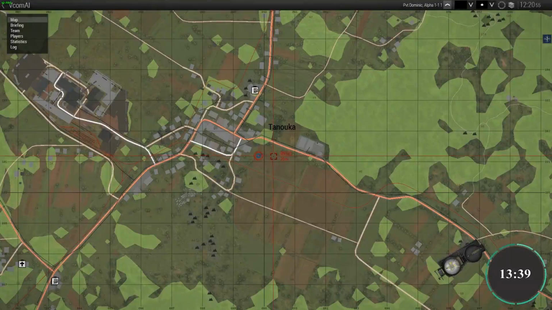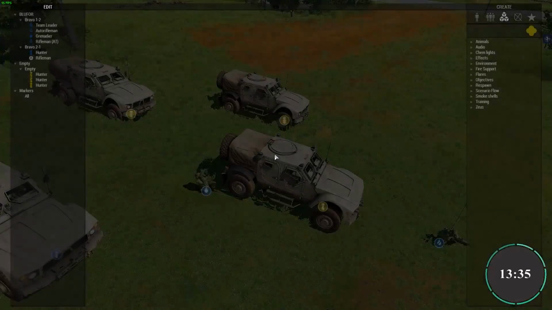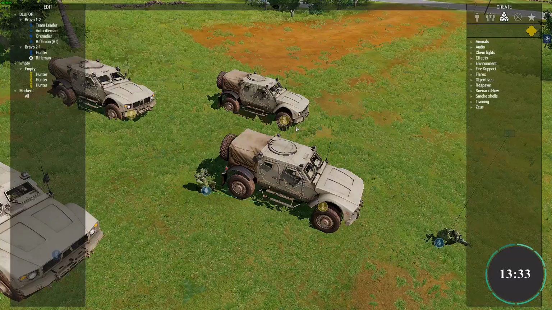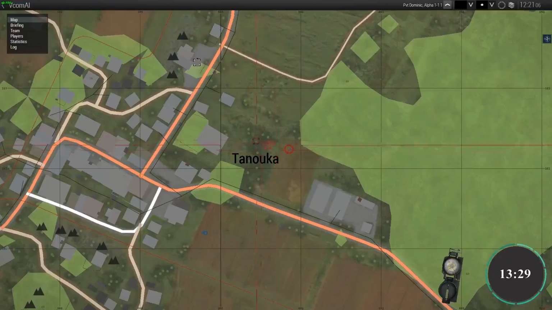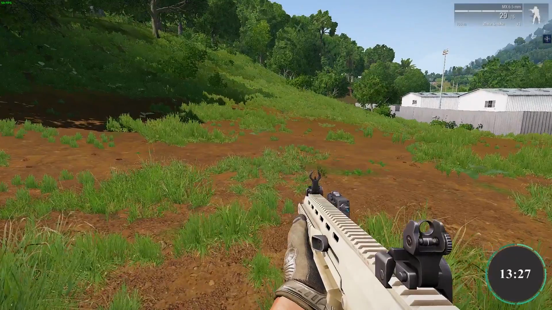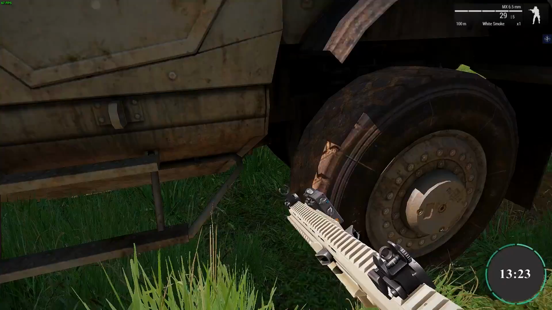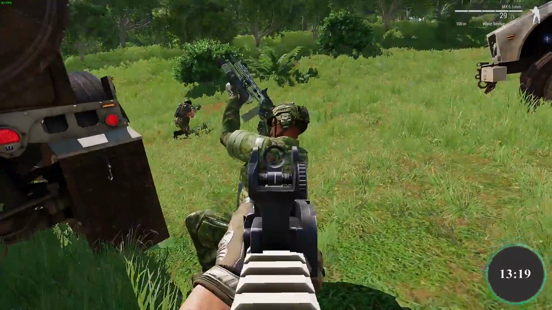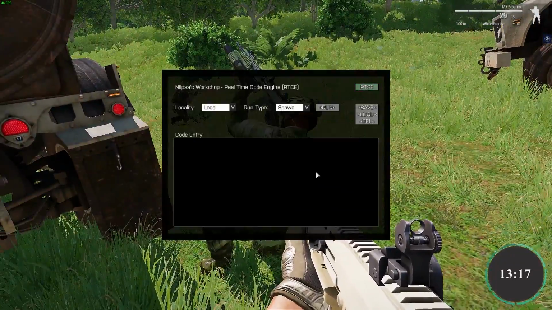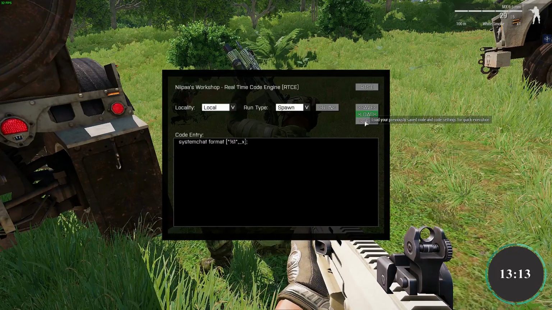So that guy's got no ammo, right? So what if I lag my way? Where is that? Tanuka up there. So right over here. Somewhere? Oh, further up. Okay, right over here. So what if I run to him, and now I do that previous command? Whoops, I don't have it. Okay.